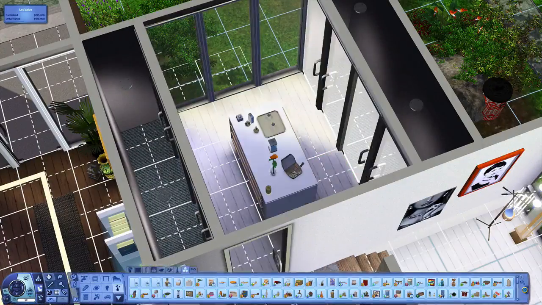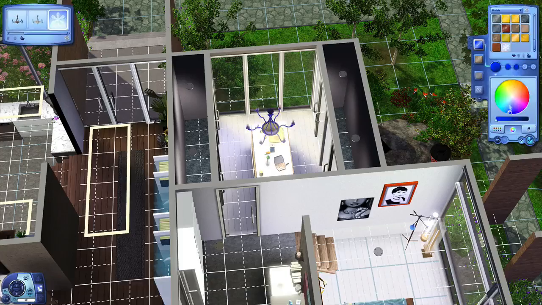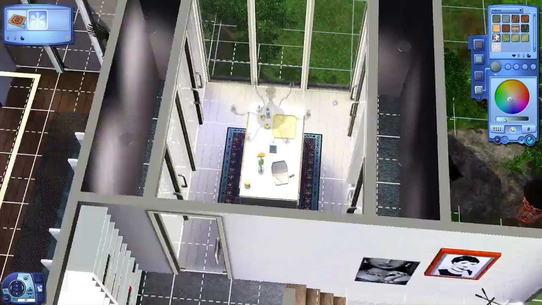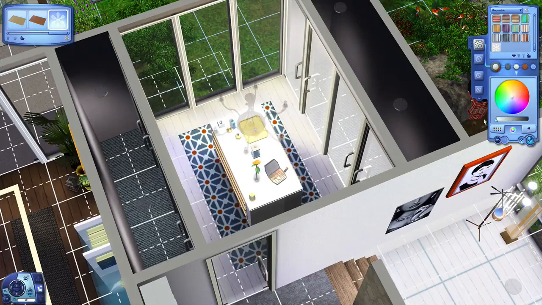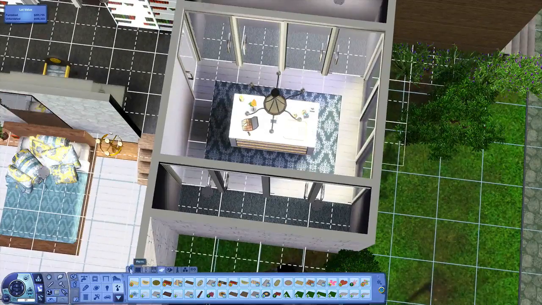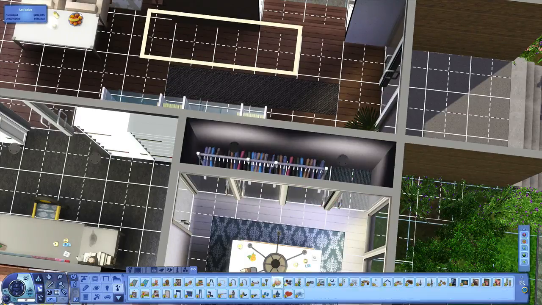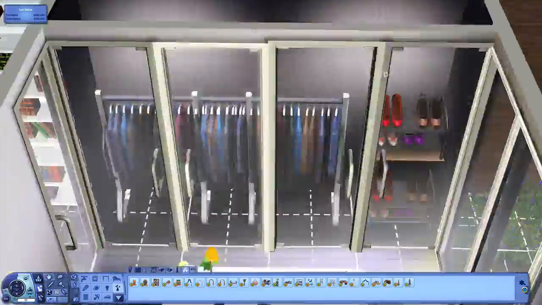I get comments on every video asking where those clothing racks are from. You can get them from the Into the Future expansion pack, or there were also clothing racks that came with the Sims 3 Ambitions with the Stylist Courier. So we will be seeing those soon. And I really wanted to put a Persian rug in here, but the Sims 3 doesn't really have Persian rugs. So I ended up going with one that matches the bedspread. And there's lots of clothes being put in there, and of course we needed some shoes.